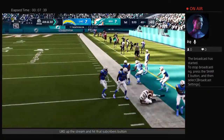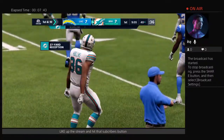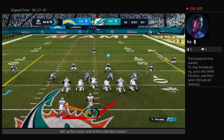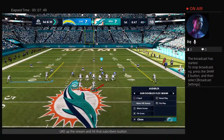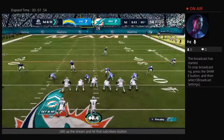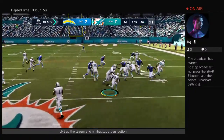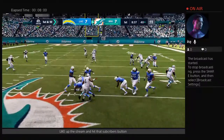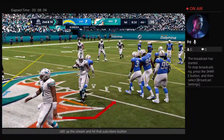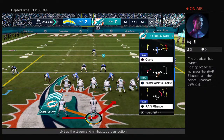And got his man, complete. And they've got it well across midfield down to the 40 before it's all said and done. 27 yards, a big play there on 4th. So from Charger territory now, here's a 1st and 10 right at the 40. They'll run for the first time here with Matt Breida. And the reinforcements come in as they're going to stop him behind the line. It's a loss of 4 on the 1st down play. 44-yard line.